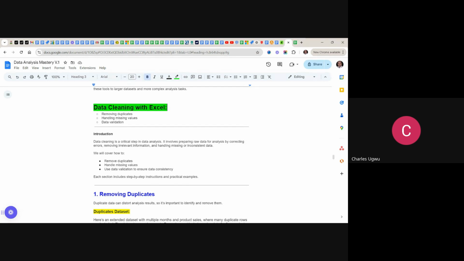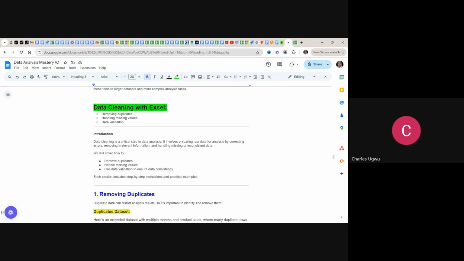Because if we don't clean our data, it's going to affect the decision making we are going to be getting from the data we're analyzing. In so many cases, it will not even work, so we'll be getting a lot of errors while trying to do the analysis. And even if we manage to manipulate and do the analysis, the information we are going to be getting is going to be very misleading.